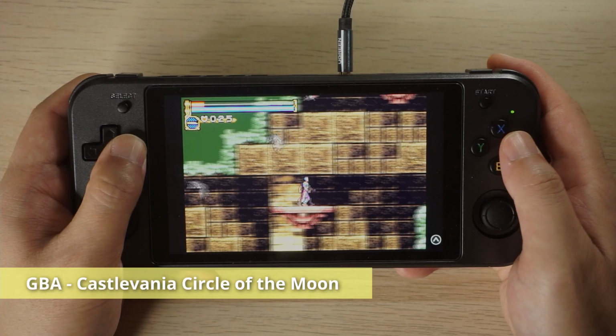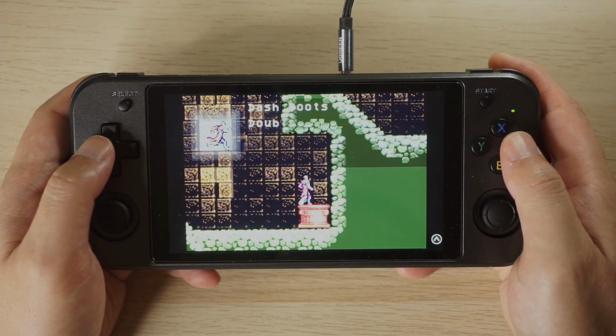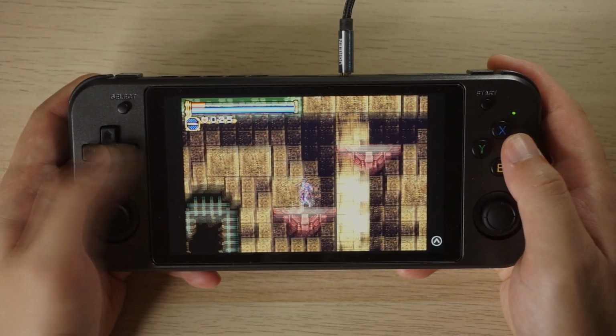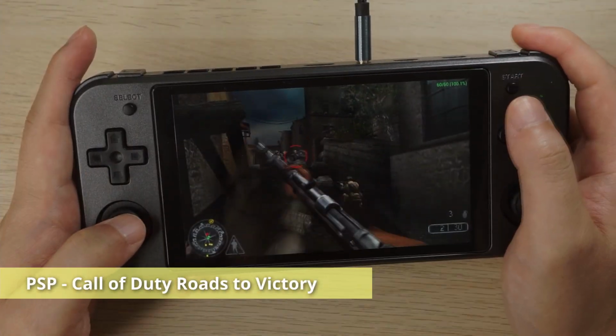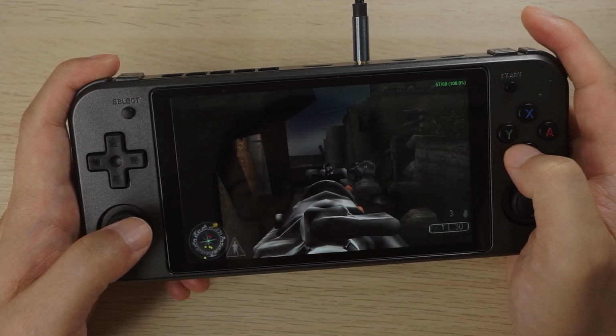The handheld has the D-pad symmetrical with the face buttons, and I think this was a good choice as most of the games played on this handheld still use the D-pad more than the lower left analog stick. Most of the time, using D-pad and face buttons is really comfortable. It's a little less comfortable using the analog sticks, but having used it in long 2-hour sessions, I think it's still fine.